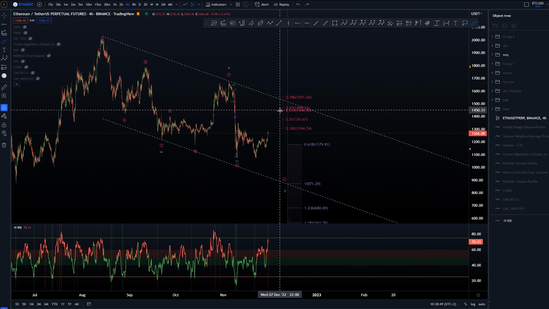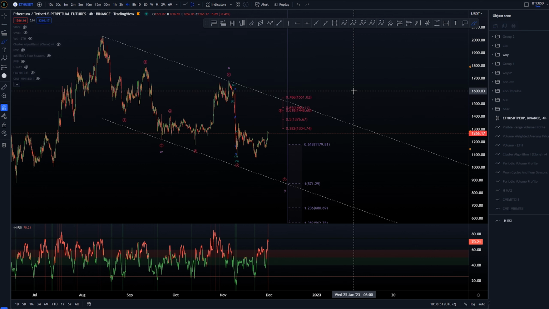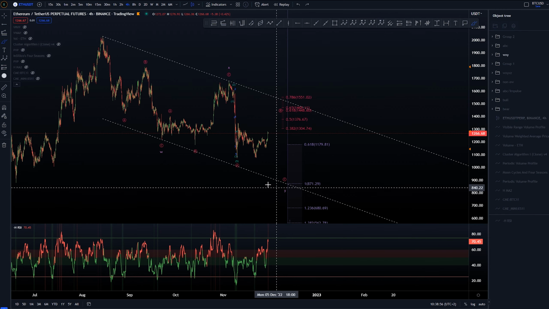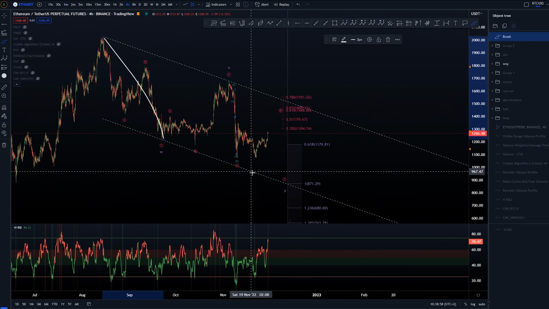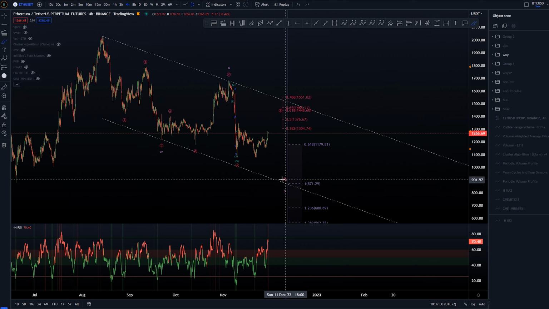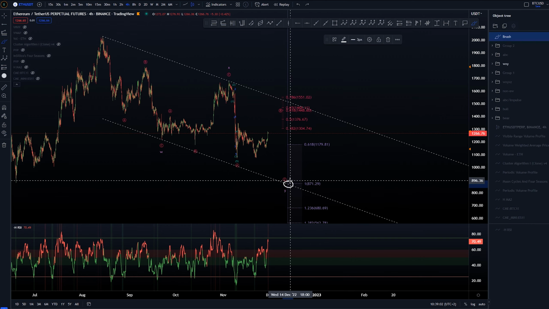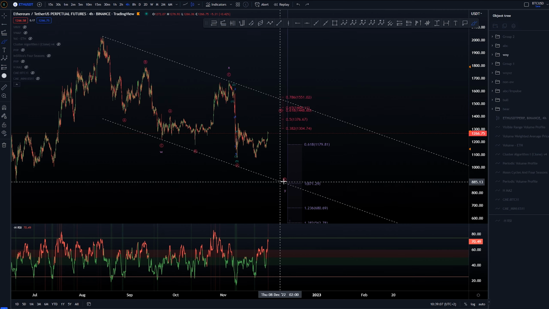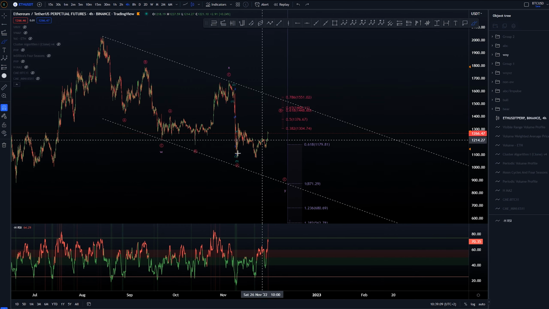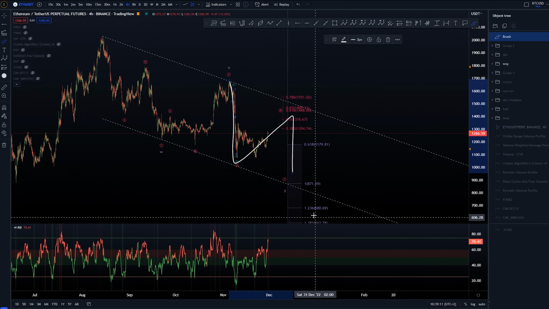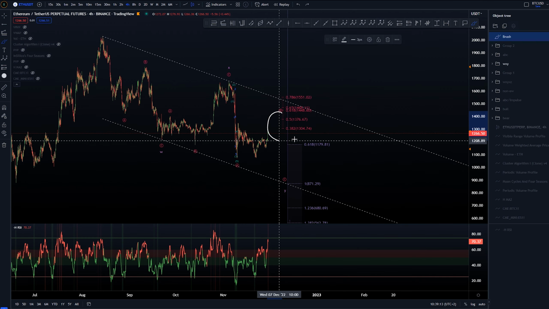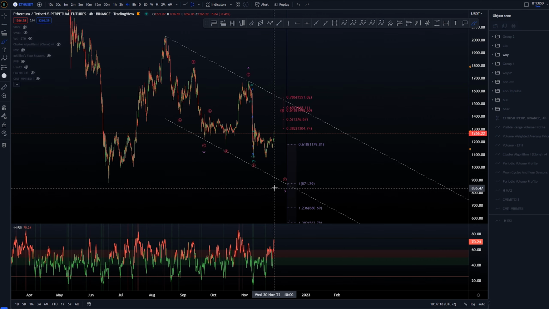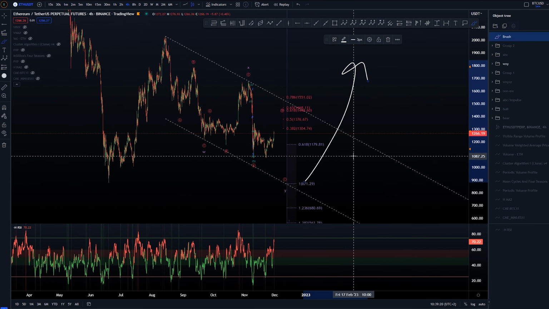The channel presents some trend lines that most other people are using as well. The time analysis here is just telling about how we are comparing this wave W against the wave Y here, and of course, they need to be meeting with one of the channel trend lines, because that is math. But yeah, that is that. The overall idea here is that we are creating one more low after creating this B wave of micro, and yeah, that is that. Then we should be getting up higher, right?